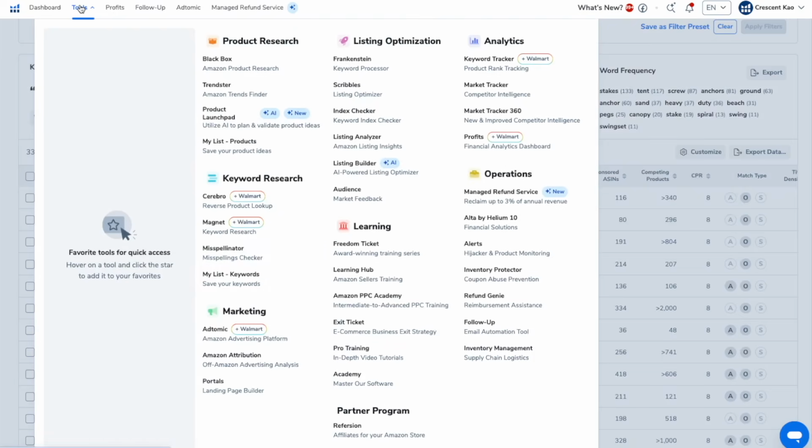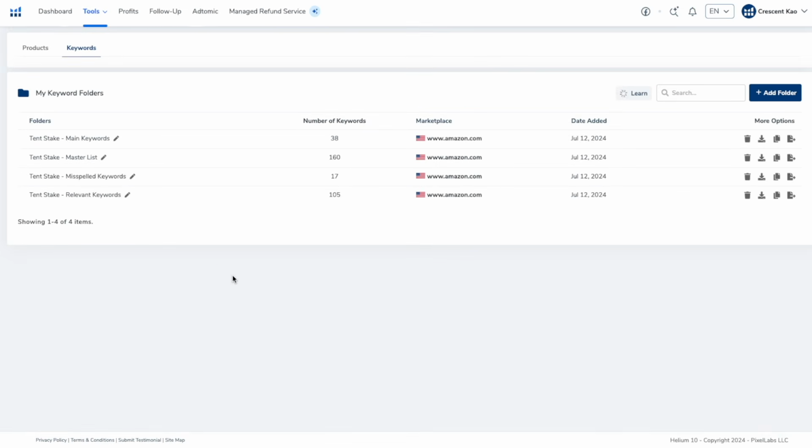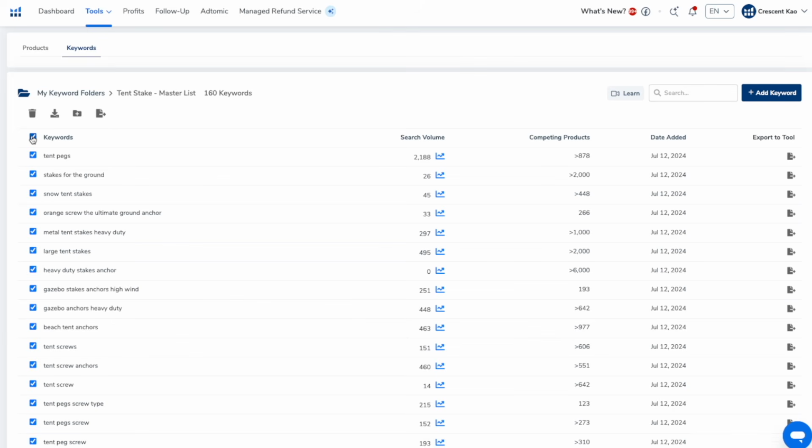All right, now the hard part is done. We can move on to step 3. Here's where we're gonna go the extra mile and do something only the pros know of. We're gonna fully take advantage of any commonly misspelled keywords related to our product. So head on over to your keywords list, open up the master list, checkmark all the keywords and click on Download CSV.